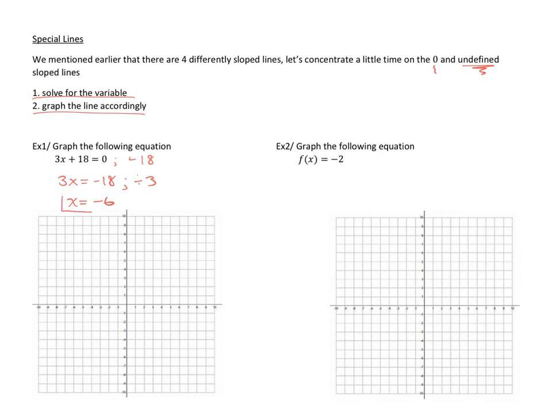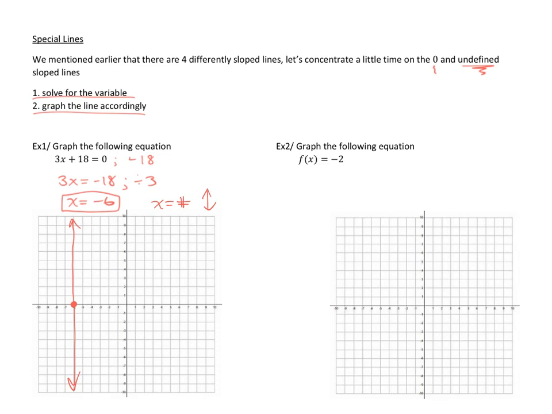This last statement, x equals negative 6, is very telling. It tells you what axis you're going to go to. So we're going to go on the x-axis to the number negative 6. So that's right here. You need to put a point right there. And since this is x equals some number, that will give you a vertical line. So we will go up from there and down from there. And that's it. That's graphing x equals negative 6.